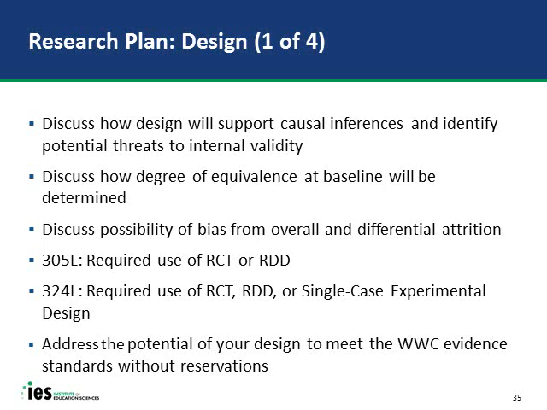Describe the design with a strong research design capable of making causal inferences about whether the intervention is benefiting students. If there are weaknesses in the design, openly discuss them—note their internal validity, because reviewers will know these weaknesses and will want to see that you can account for or recognize them when interpreting findings. Discuss how you'll determine equivalence at baseline and include checks for bias from attrition, either overall or differential. For 305L, you must propose either an RCT or RDD. For 324L, you must propose an RCT, RDD, or single-case experimental design. It is helpful to review the What Works Clearinghouse evidence standards for all three designs; IES-funded evaluations are automatically submitted to the WWC for review.